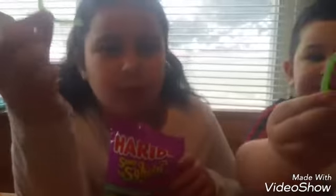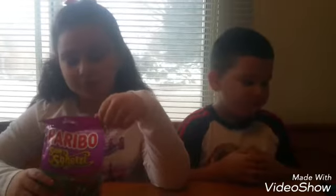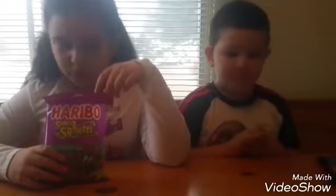Wait, this one's green apple. Which I think I'm really gonna like because I really like green apple. I like green apple too. Mmm! Tastes good? It's punching me like this. Boom! You want one, mommy? Give me one. It's actually pretty good. It tastes a lot better. This one's like a 3. It's pretty good.